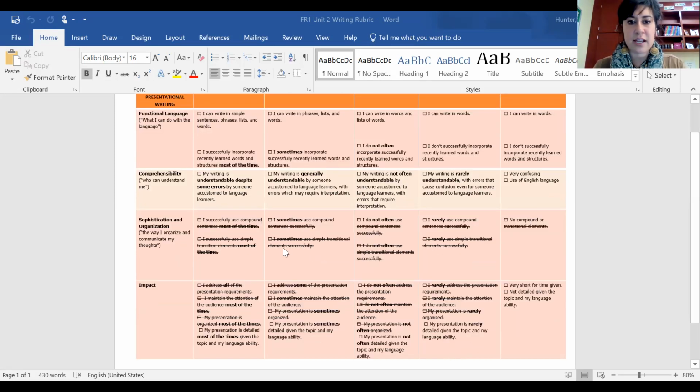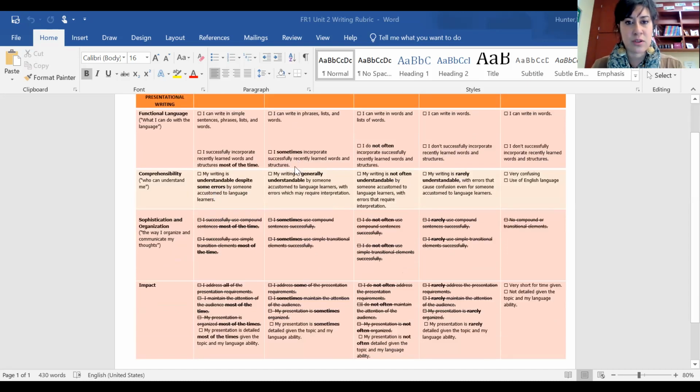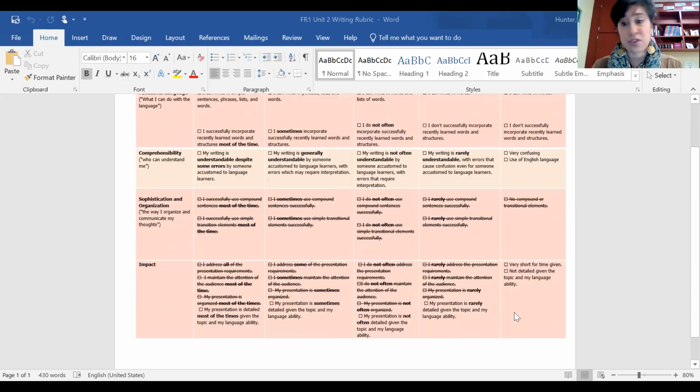There were some strands that I've completely eliminated. I'm not assessing you at this point in French 1. At some point by the end of French 1 or beginning French 2, these strands I will make available and want to assess you on, but not at this point. I mean, if you feel that you've done it, you can go ahead and check it off. But really, there's only 1, 2, 3, 4 strands that I'm assessing in this assessment.